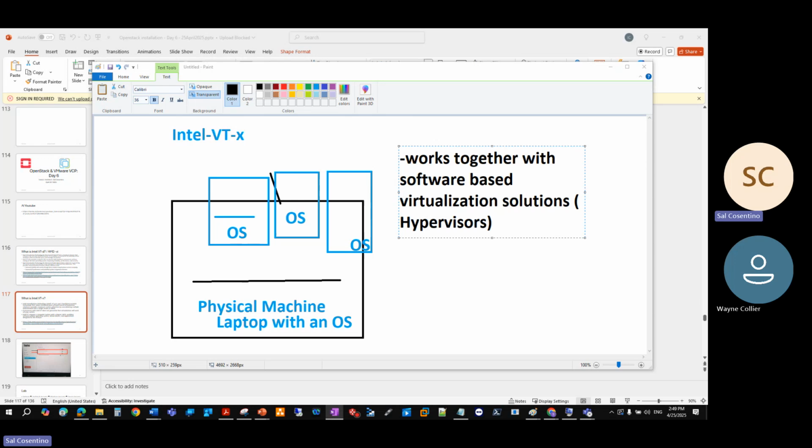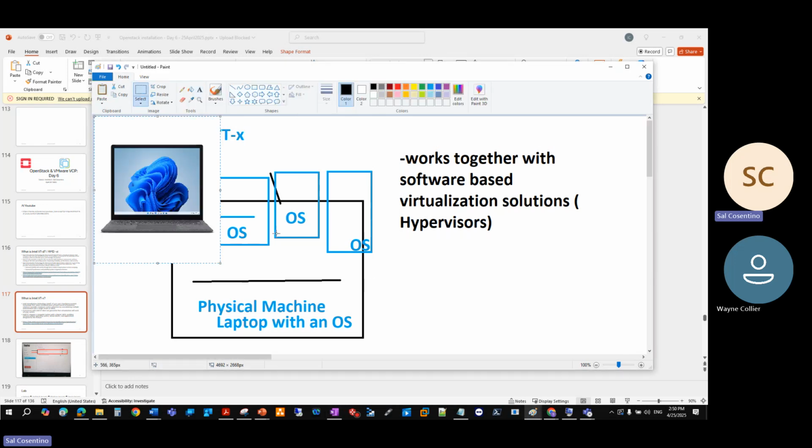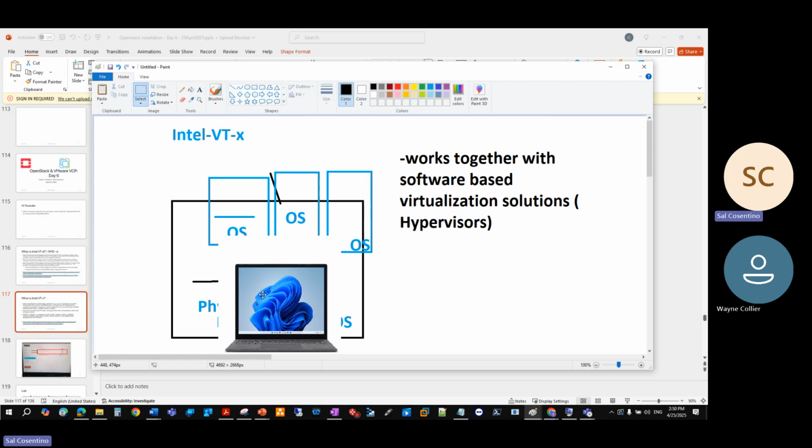The way I'm drawing here is just a box. I want to denote this box as a laptop.